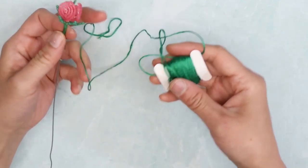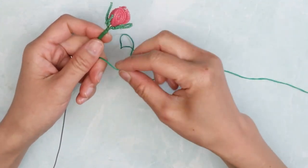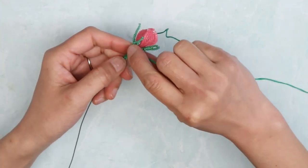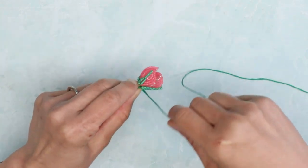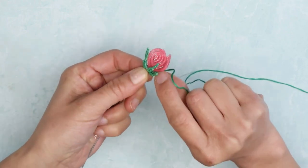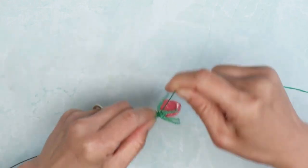All right, and now we're gonna take the embroidery floss and floss the stem here. We're gonna go down about 3 inches. So put the tail, hold on to the tail, and then just wrap it around the stem and floss.